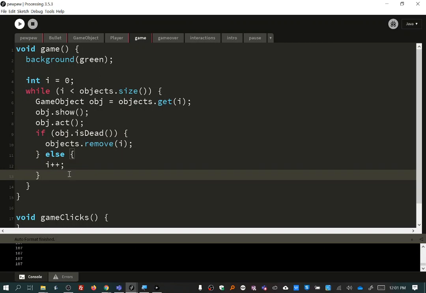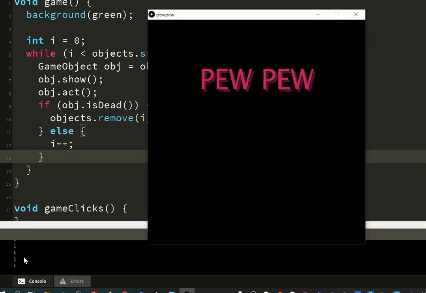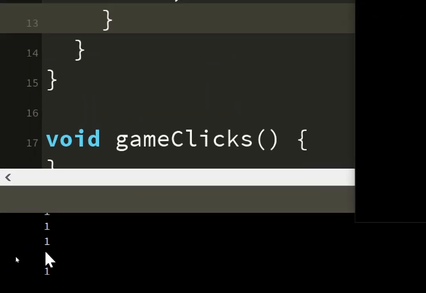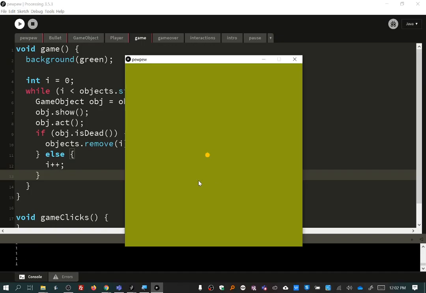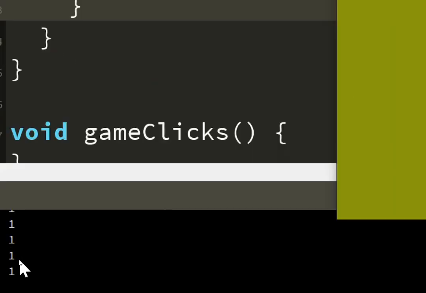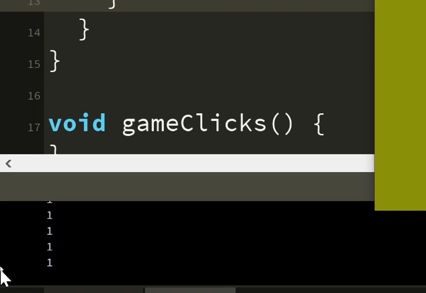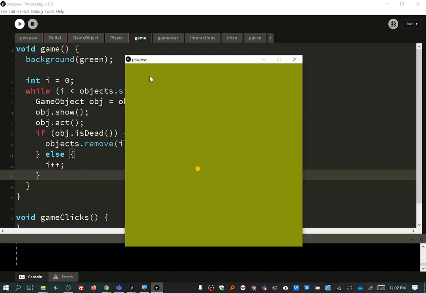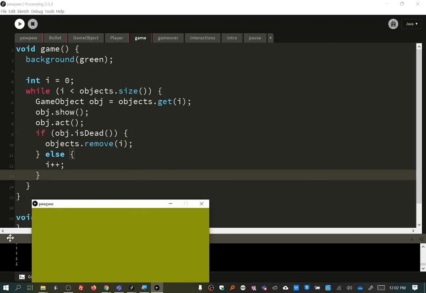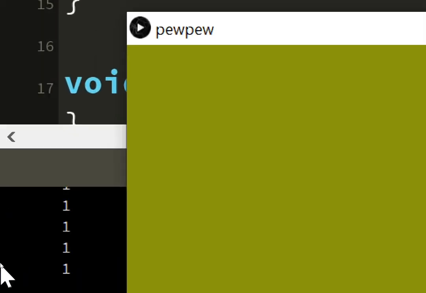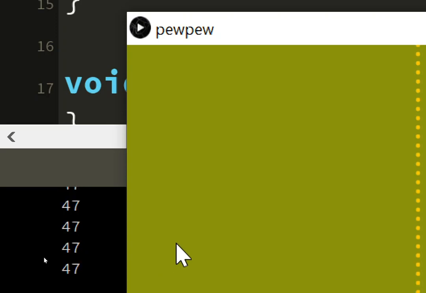So now check it out. Now that we've built this in, if I run this project, I'll keep my eye down here on the numbers to see how it's going. If I click, I can shoot a burst of bullets. But see how it goes back to 1 now? I'll try and... I don't think I can put them... Yeah, I can. This is why I should have put it on the screen. I'll stick it down here so I can zoom in. You can see as I shoot, it goes up and the bullets fly. But when I get to the edge of the screen, it goes down again. So I get at most 47 bullets.